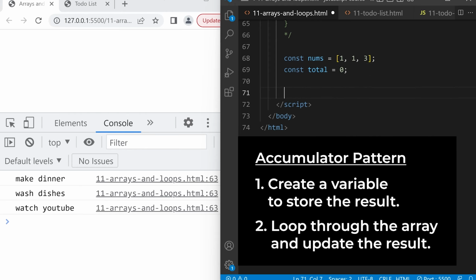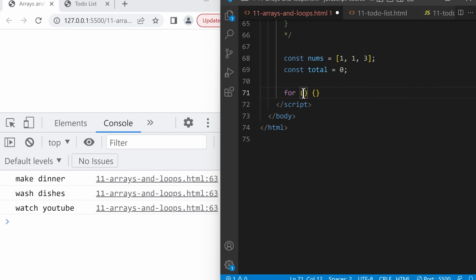So down here, for brackets and curly brackets, and inside the round brackets, we'll create the loop variable let i or index equals 0, semicolon, and we'll create the loop condition i less than nums.length, and then semicolon, and the increment step i++.